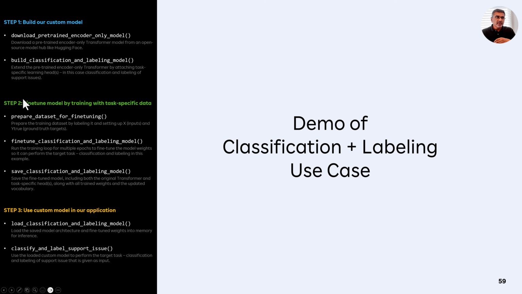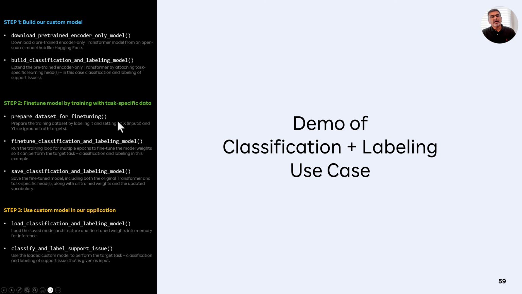The next step is, now that I have my model, I'm going to prepare my training data set for fine tuning. Remember that in pre-training, everything is unsupervised. But in fine tuning, you have to label, because you're doing supervised fine tuning. Which means I need a collection of Kubernetes issues, and each of those issues has to be classified as urgent or normal. It also has to be given zero or more labels. I do that in this function called prepare data set for fine tuning.